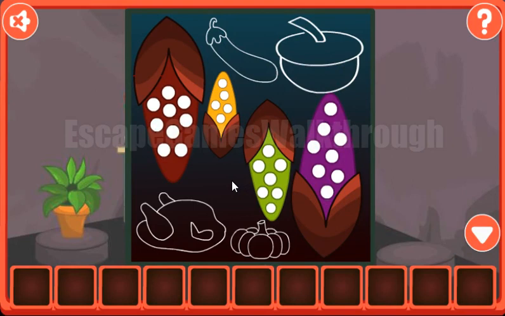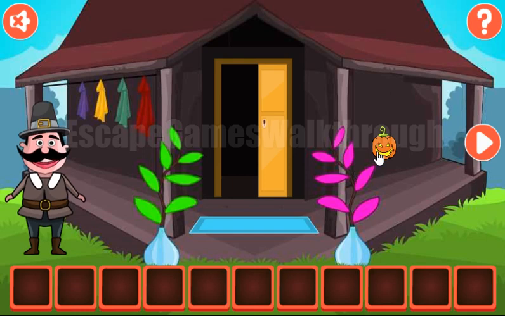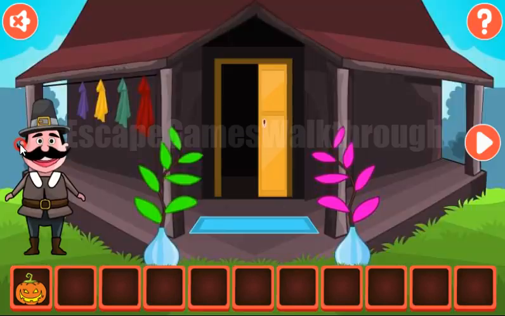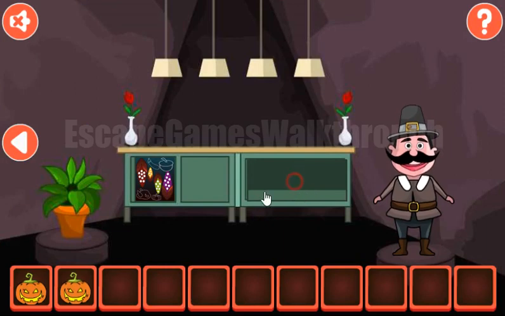So here we have a lot of hints on this picture. The first is there's fruits and vegetables shown here, so it's aubergine, acorn, chicken, and the pumpkin. Now let's rearrange them here the same way. And we've got the pumpkin. And next, here we can see pink gems, left and right. And the hint is this pink plant, so we have right, left, right, left, right, left, and right. We've got the second pumpkin.